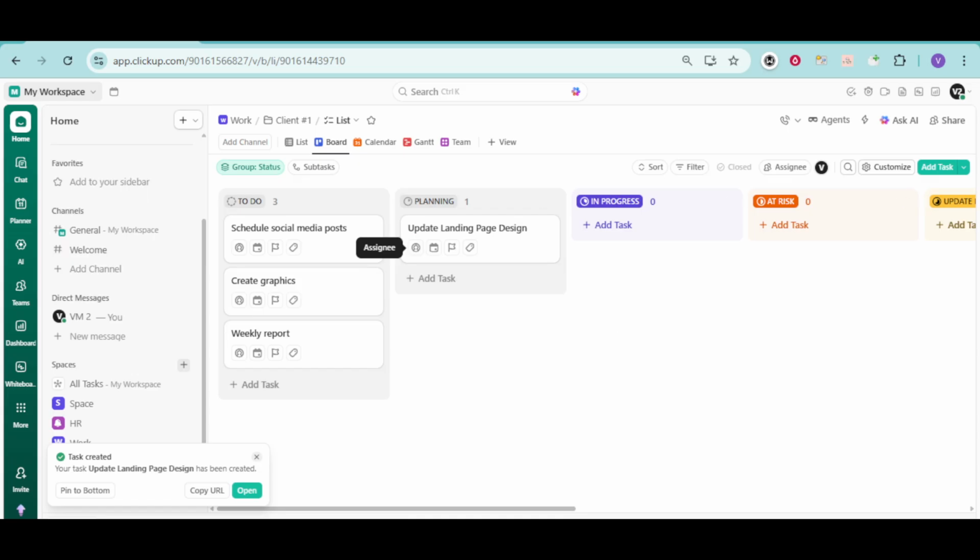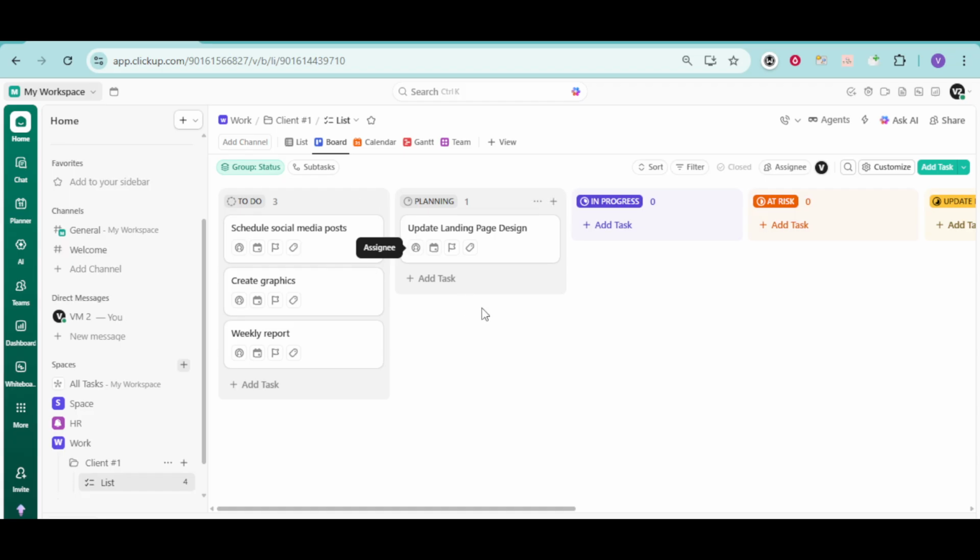To keep your Kanban board useful over time, encourage your team to update task statuses regularly. A good habit is to move cards at the start or end of the day or right after finishing a piece of work. You can also use comments inside each task to share quick updates, ask questions, or tag teammates so all communication about that work stays in one place.